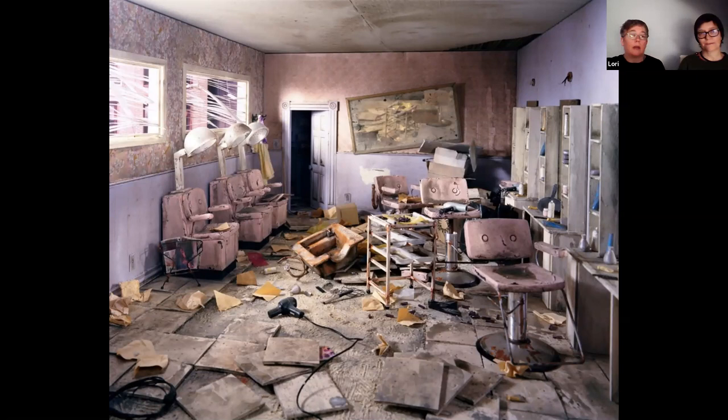We get a lot of flack for not keeping all of these scenes intact. But if you live in a small apartment in Brooklyn, you can't hold on to them. We've done about 90 images — that's a lot of hoarding if you wanted to keep them all. They were built to make the photograph; the photograph was always going to be the final piece of the puzzle. And actually, if you look at the models versus the photograph, the photograph is much better — the way the light and the lens work really makes it sing. The models are nice and interesting, but it's just not the same.